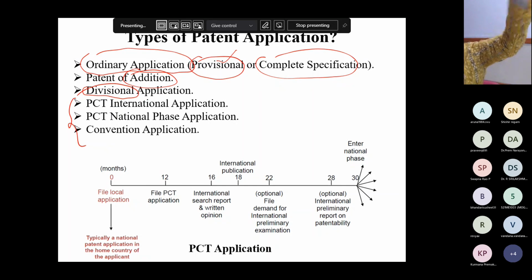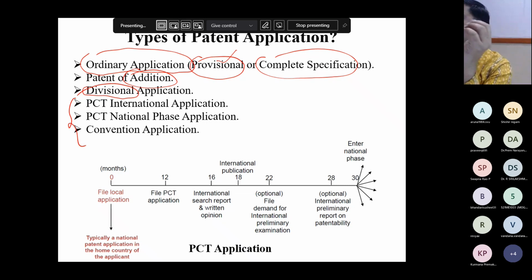That's about it. But before going further, can we file directly in the USA without filing in India? Can you file directly in the USA without filing in India? You can, but you have to take permission from the Indian patent office. Why do you have to take permission? If it is related to atomic energy, or if it is related to defense, then you have to take permission, and then you can file. Or if you have already filed an Indian patent and it is in process, you can file thereafter. So you can directly file in the respective country.